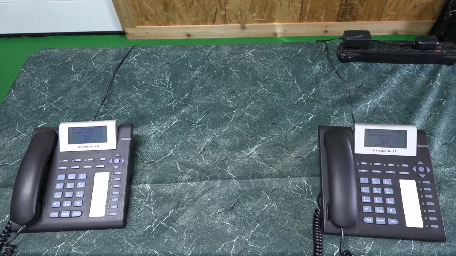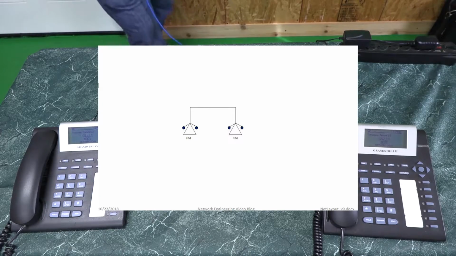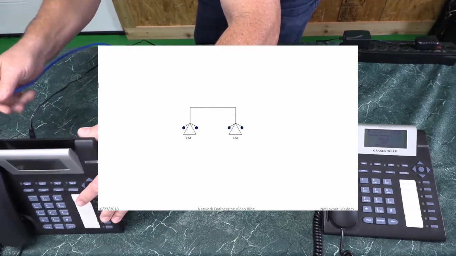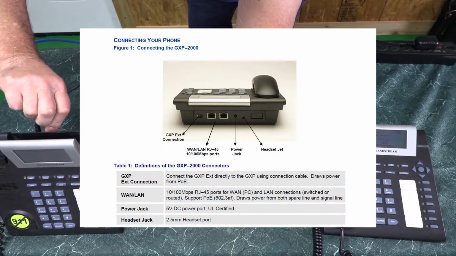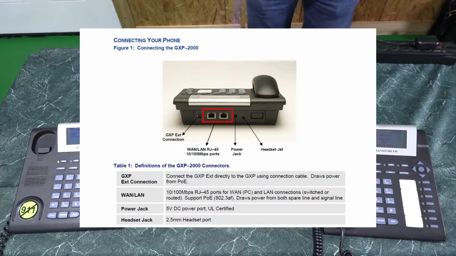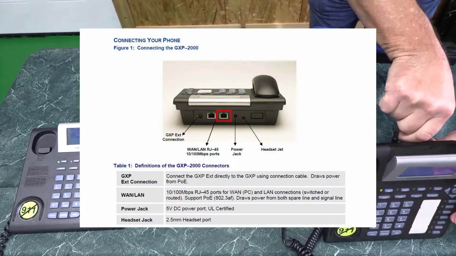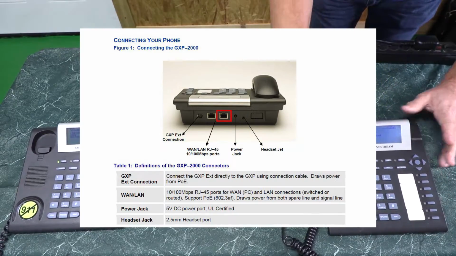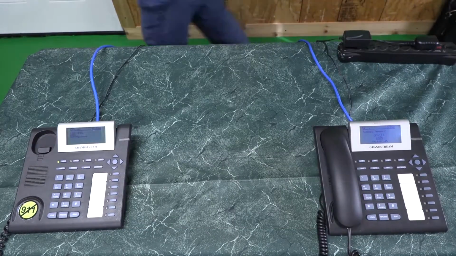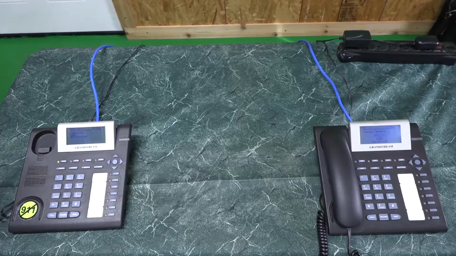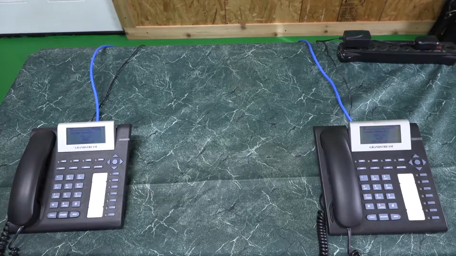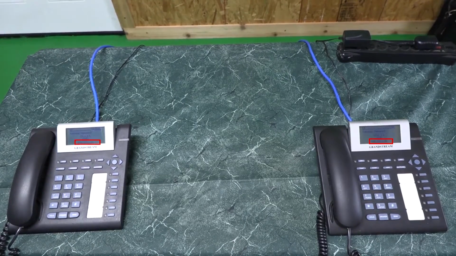I've plugged the phones in and they are all booted up. The next item we need is an Ethernet cable connecting both phones. The Grandstream phones have two Ethernet ports on the back that act like a little two-port Ethernet switch. I'm going to use the LAN ports to connect the phones together. Both phones have previously been provisioned, and both have static IP addresses. Now that the Ethernet ports are up, we see the IP addresses on the bottom of the LCD on the phones.